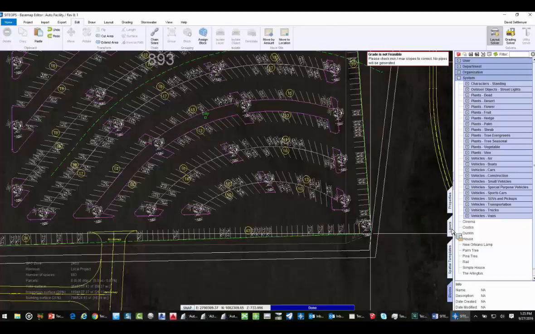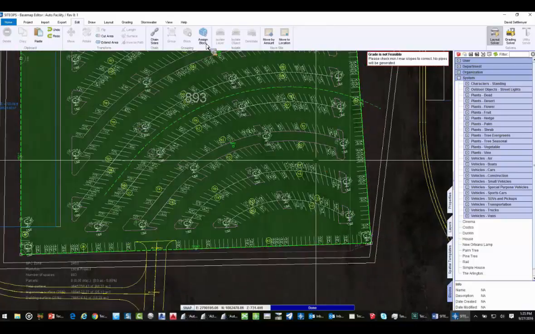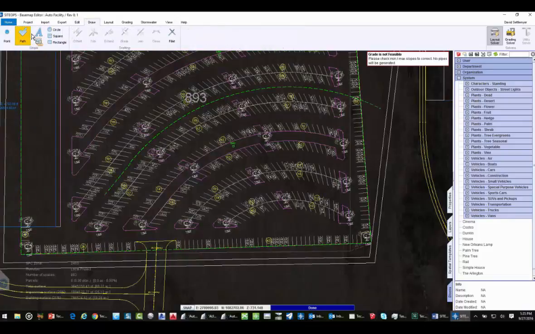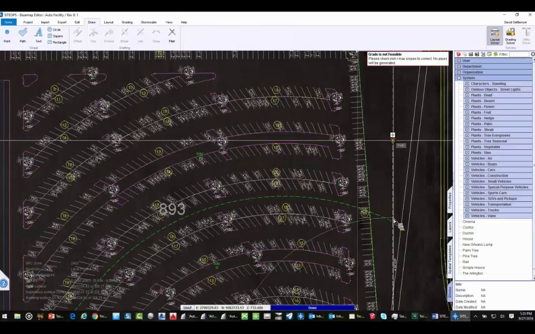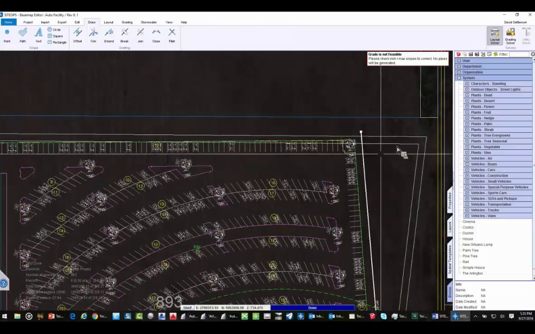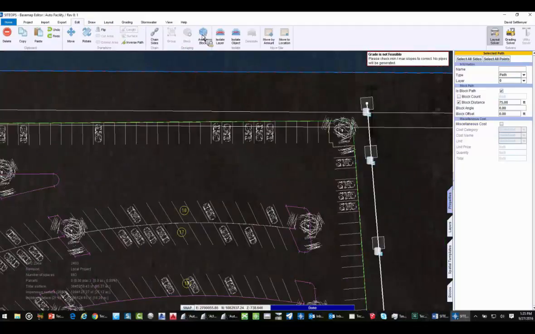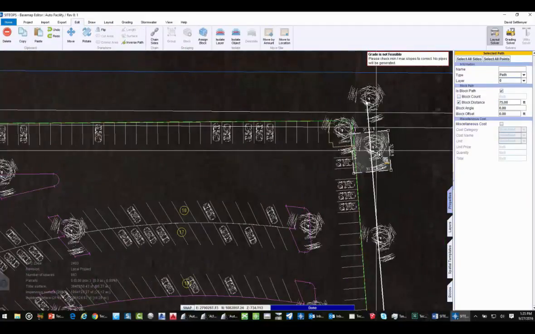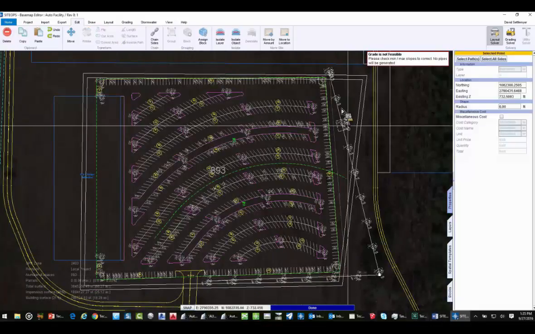So again, the area around the outside is not so much an area, it's just more of a path. The same as if I wanted to come in and draw a single one-line path. And this one may just be around the outer edge for trees. Again, it can be whatever you want it to. This one, I'm just going to say I want landscaping around the outer edge. And it knows it's not closed, so therefore it knows it's not giving me the parking or the island. I just want a tree every 75 feet, and let's just use the one we used before. Edit, assign, and I just want that tree on it. And if I change the line, let's go back out a little bit. If I change that location, so will that line.